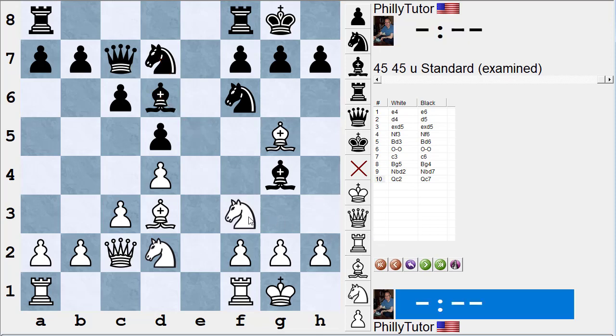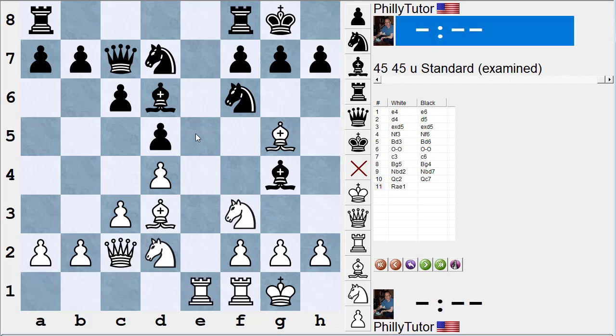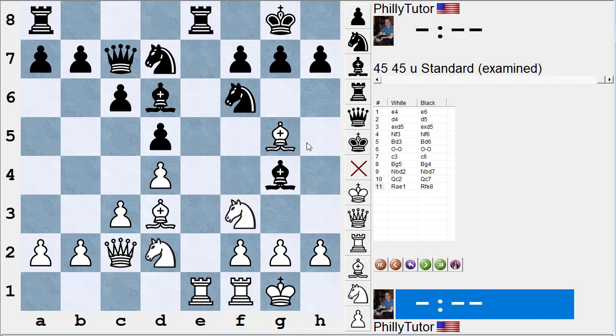And it's not easy to put the knight up there even in the future, because if we put the rook on e1 first, let's say rook ae1 with the idea of playing knight e5 and f4, and black does the same thing and puts a rook on the e file, we still have not enough pieces to put the knight on e5, and this rook on f1 is now looking kind of silly. So it doesn't look like leaving that f rook on f1 is the right way to go.